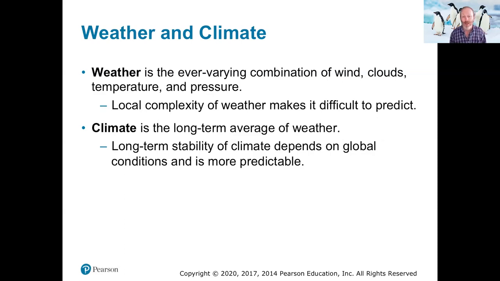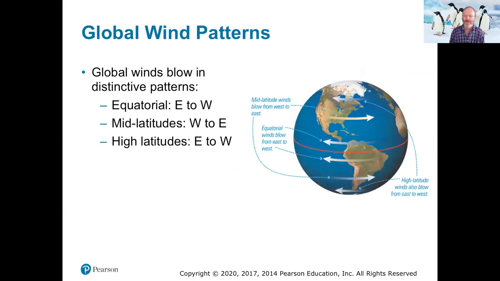The climate's changing. Guess what? For 4.5 billion years on our planet, the climate has been changing. It never stays the same. And there are lots of reasons for that. But as we have a complex system in our world, we have different weather patterns that form along the way.